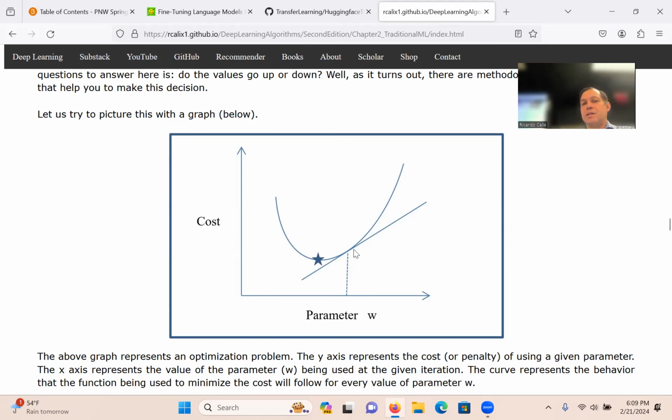So what's great about this is that in calculus, when you have a function and you have parameters and you take the derivative of that function in terms of that parameter, you calculate something with the derivative called the tangent of it. And that value that it returns is basically this tangent. If it's here, let's say it's going to be positive. If the tangent were on this other side, it would be negative. And that's the sign that you need to use to go down the loss. Do you see that? That's basically the whole logic of it.